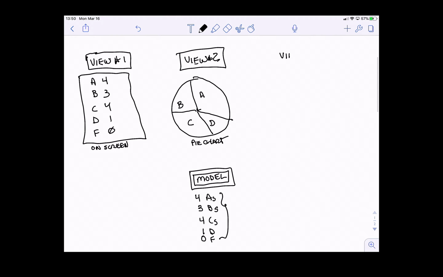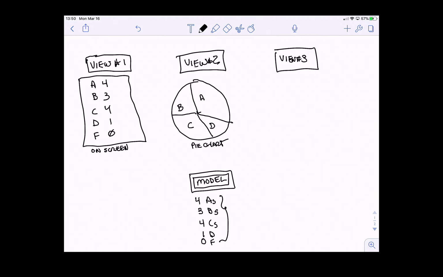Now let's look at view number 3. Maybe view number 3 is a bar chart. So we have A, B, C, D, and F. And the bar chart shows this is the number of A's, this is the number of B's, this is the number of C's, and this is the number of D's, and there's no F's.